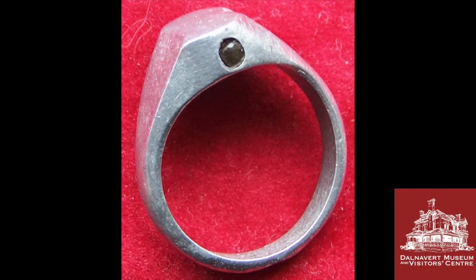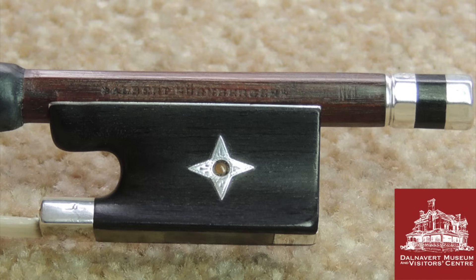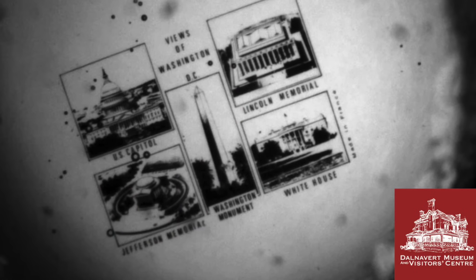Stanhopes, by virtue of their compactness and ease of manufacture, could be inserted into pretty much every type of object imaginable. They were put into pendants, rings, needle cases, and pens like this one. There was even a luthier named Jean-Baptiste Viome who put them into his violin bows, containing micro photographs of famous violinists and luthiers such as Paganini and Stradivarius. One of the most common types were little tourist trinkets — usually cast pewter monuments. For example, you could get a pewter model of the Capitol building in Washington D.C. that, when you looked into it, showed views of the city, or a little model Eiffel Tower with views of Paris. This was an extremely popular trinket.